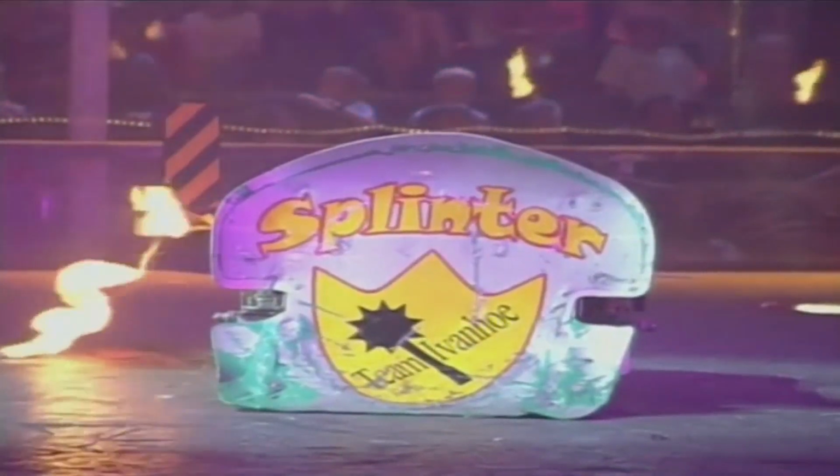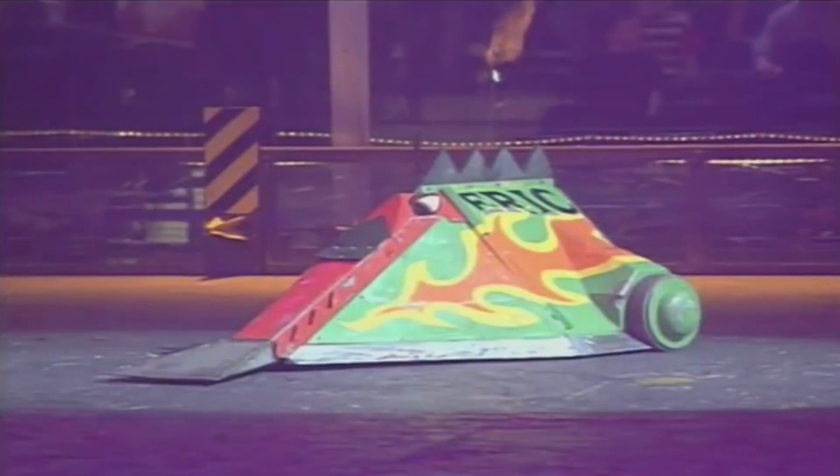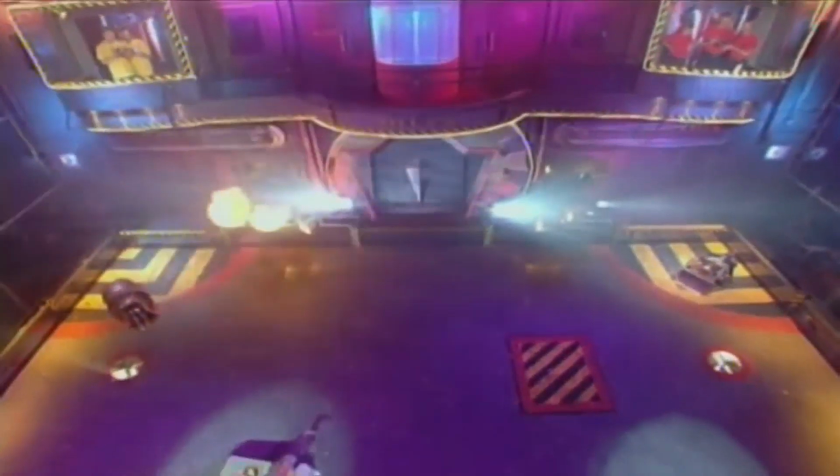Splinter, the favourite certainly, heavier. Craig there and Stuart and Eric. 2-metre turning circle. Mike's going to have to be sharp on those controls. 3, 2, 1. Activate.